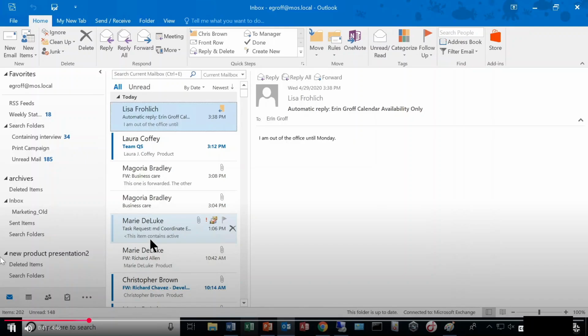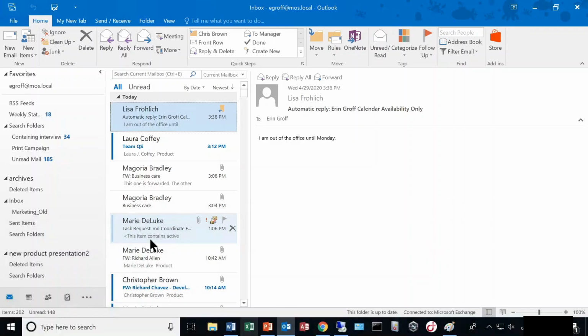All of the Outlook items you create, receive, or interact with, your email messages, calendar entries, contact cards, tasks, and notes, are stored in an Outlook data file. Outlook stores information in one of two locations: in a personal storage folder called a PST file, which is located on your computer's hard drive, or in an offline storage file, OST, on a mail server such as Exchange. So we're going to see how to back up certain files on our local computer, and we do this by creating a data file.